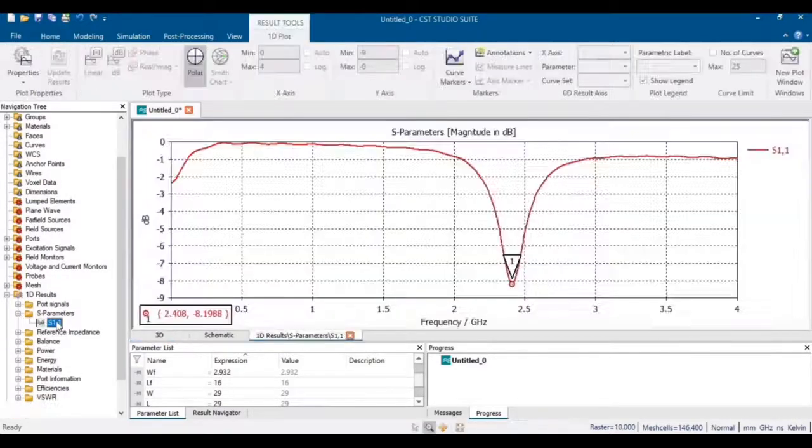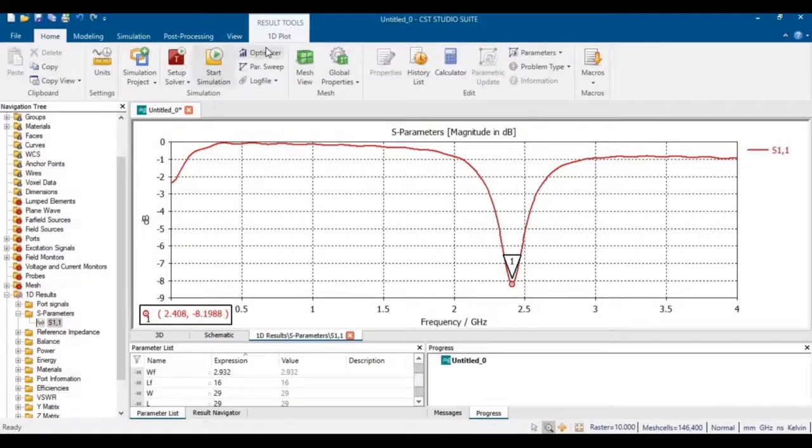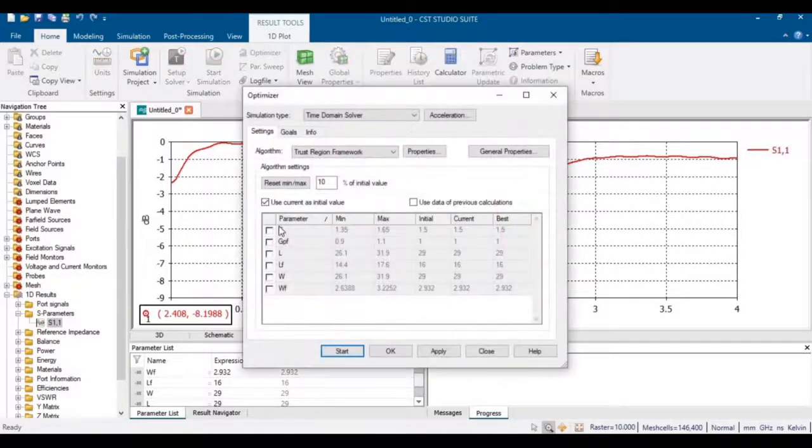You can observe that it is around 2.45 gigahertz, but these results need to be optimized, and you can easily optimize the result by changing the values of different variables manually, or you can also use the optimizer option, because now you have already defined all the variables that can be optimized and selected in this window.